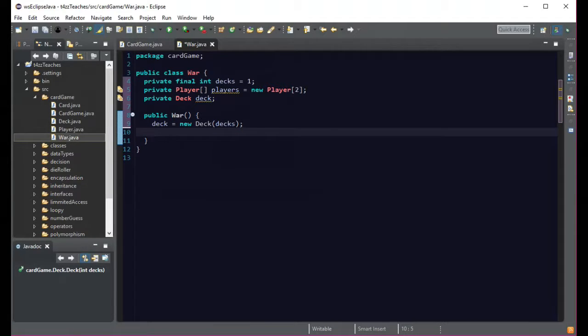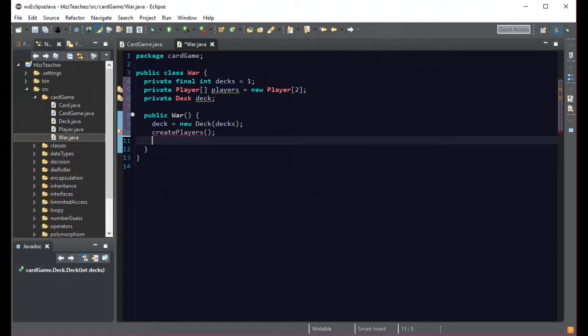The other thing we need to do is create a player. Because we're going to create 2 players, we're going to want to get their name. So we're probably going to have this call a function called create players, because it's going to do 2 of them. We don't want to necessarily do it here, but this is going to be a private thing.